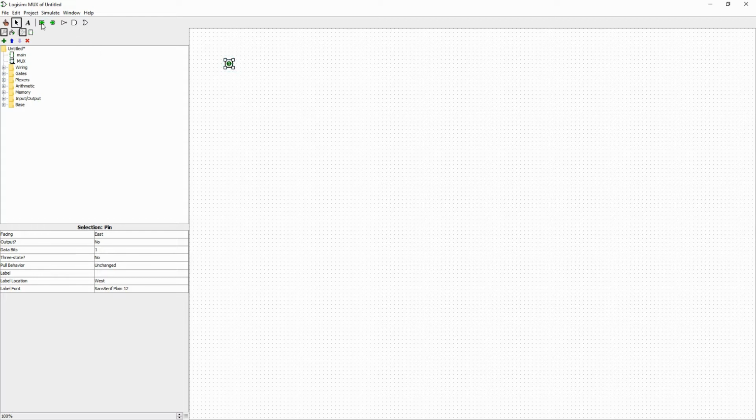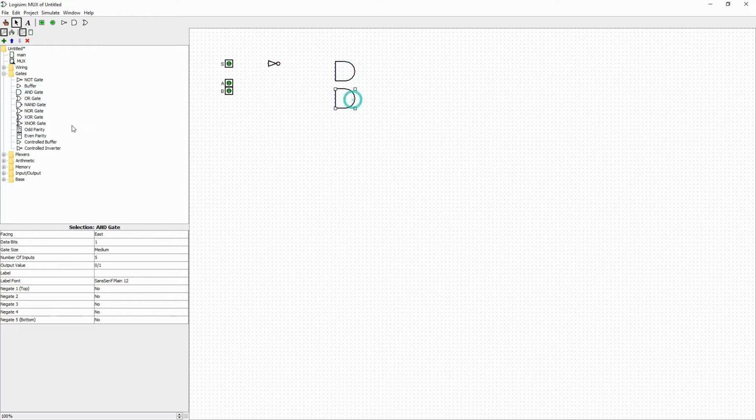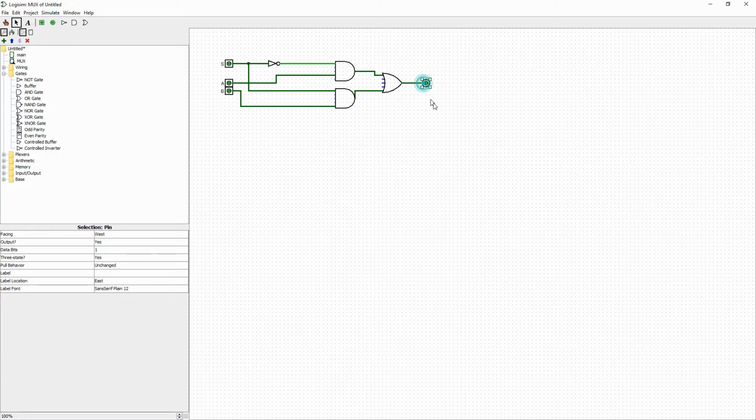So for our first example of a multiplexer circuit, we can start with the basics. We have these three pins, and we will label this as the selector, this is the input A, and this is the input B. Now, we will use the NOT gate for our selector, and two AND gates and the OR gate to compare those two AND gates. So first, this selector will go through here, and this input A will go to this first AND gate, and the selector pin will go to the second, as well as the input B. And we will compare those two with this OR gate, and output it with a single pin.